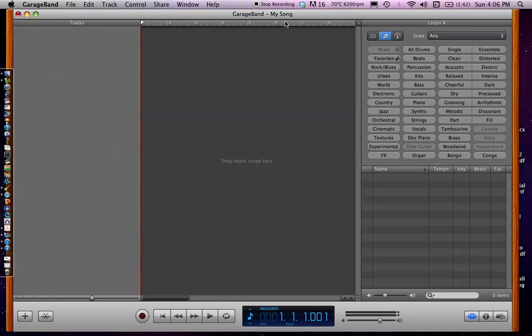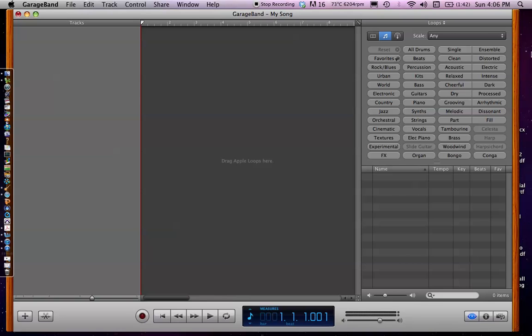This is the general GarageBand interface here. You'll see when I drag something over that your tracks will be up here. Here's play, record, and such down here. There's a timer counter there. See, if I play it, it starts moving. But anyway, let's just put this into action, and that's the best way to see GarageBand.